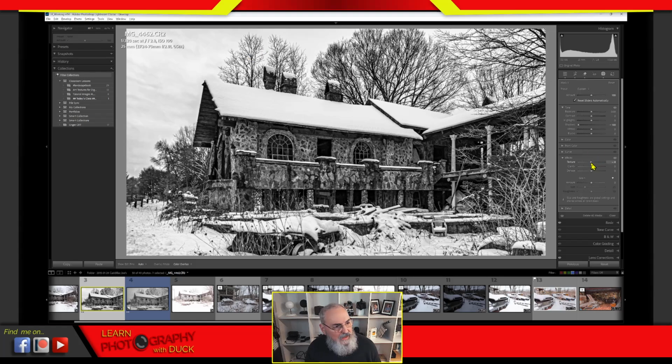So let's try texture. Let's see what that does. Now remember, we've already added texture once globally. That doesn't mean we can't add some more texture. And actually, yeah, that looks pretty darn good. We try a little bit of dehaze. Oh, actually, the dehaze is looking pretty good on that part. It ruined it when we did it globally, but here, because we're basically just targeting the bright parts of the sky, that doesn't look too bad.